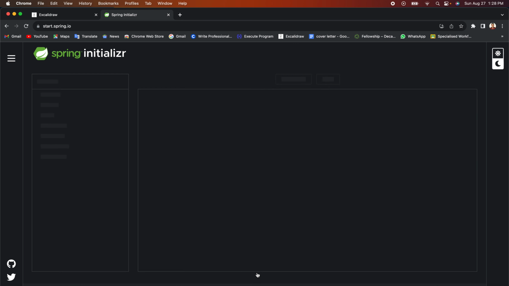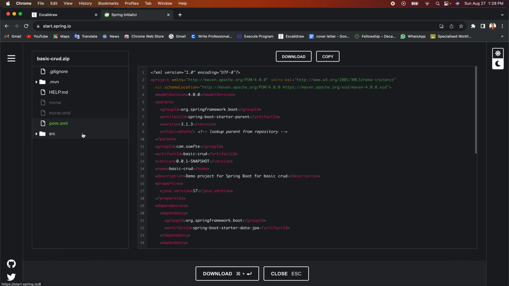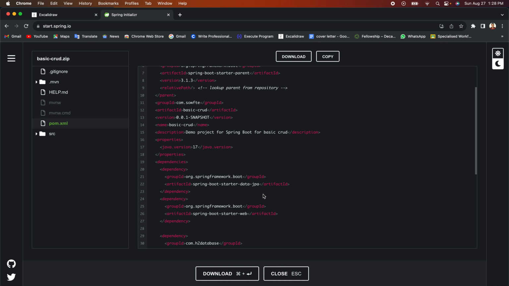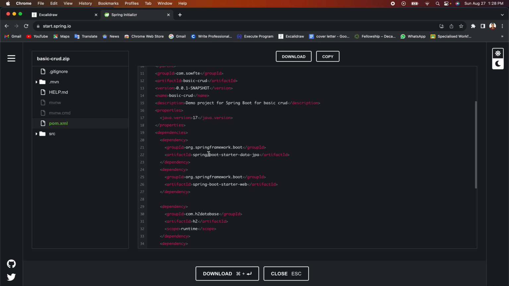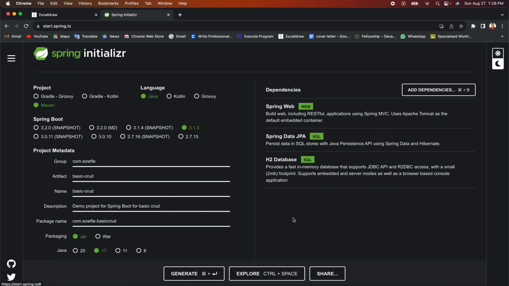Now if you explore this project, it will show you a pom.xml file. POM actually means project object model. This is where you get to see most of the dependencies and packages which you'll be working with in your project, which you added. If you take a look here, you can see what we added. We have the Spring Starter Web, we have the runtime, we have Spring Boot, and all of that. So these are the dependencies which we'll basically be needing.